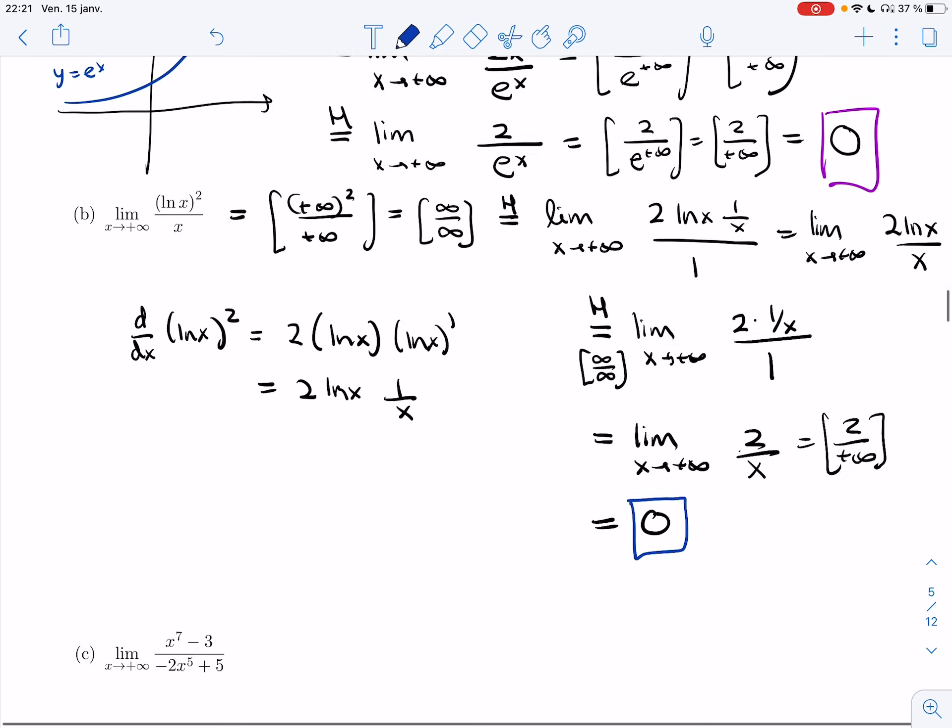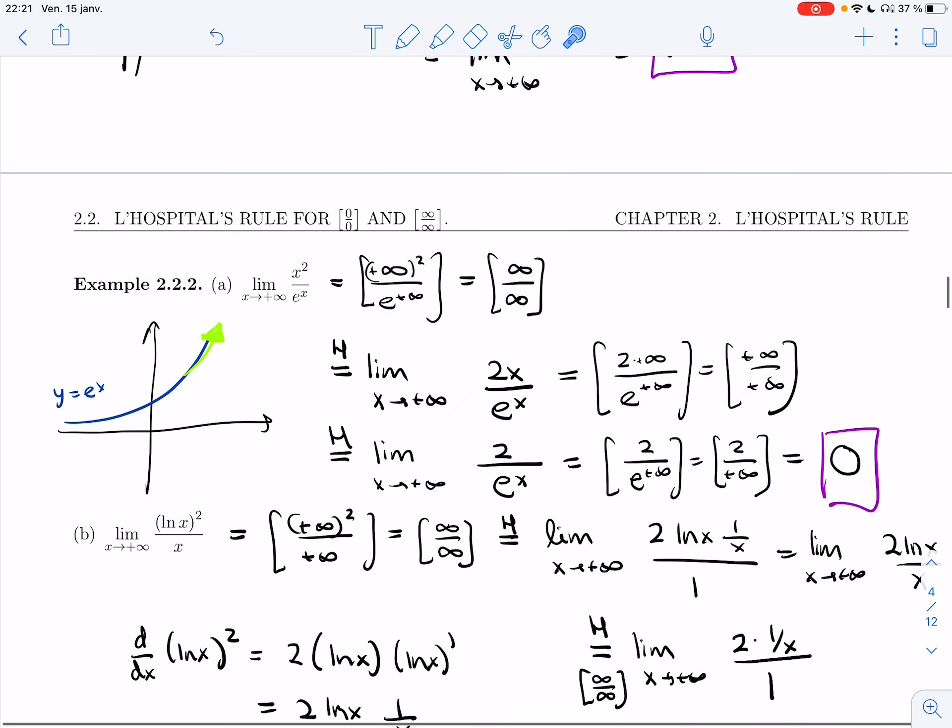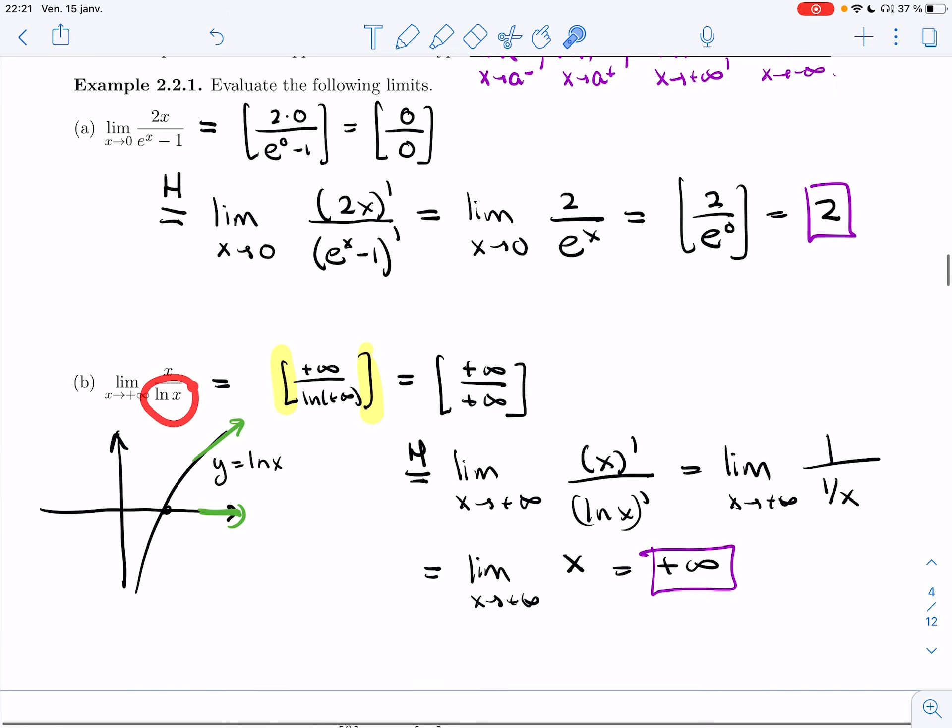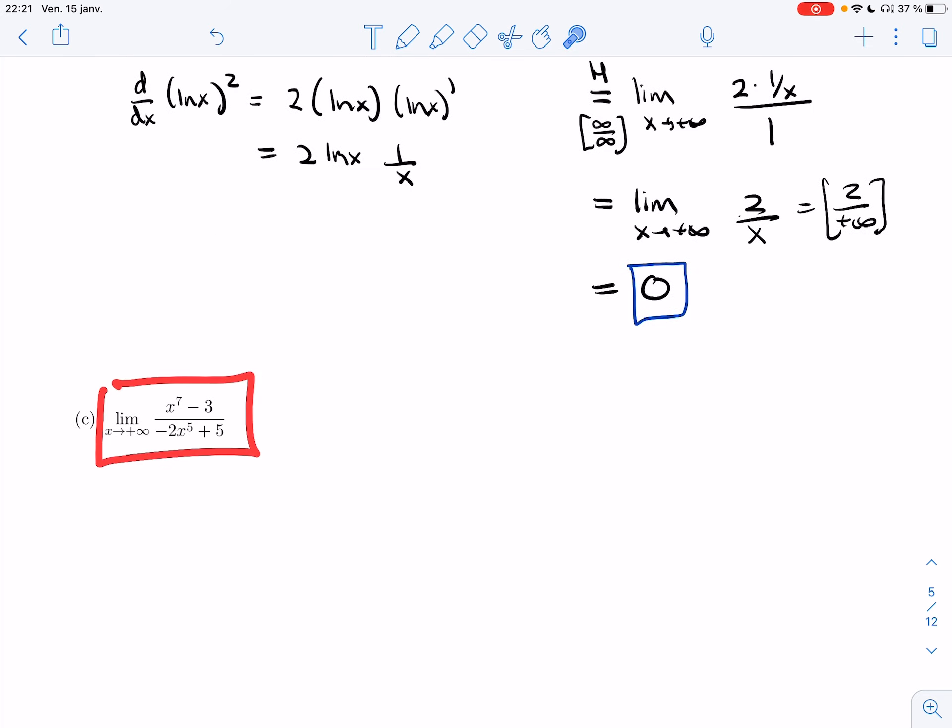All right, let's try another example. So in all of the examples I've done so far with L'Hôpital, there was always one function that I couldn't get around. I couldn't factor. I couldn't use algebra on these. And so those factors were problematic. Now I'm going to do one where everything is nice and polynomial. The top is polynomial. The denominator is polynomial. But where L'Hôpital can help you. It's still a type, so you can use it. So this one, you could have done in Cal 1. And so I'm going to do it again using L'Hôpital. And then I'll do it a second time using Cal 1, just to show you.